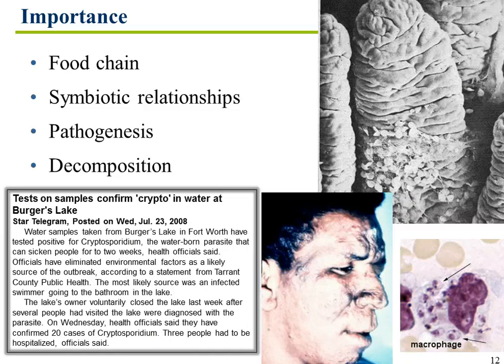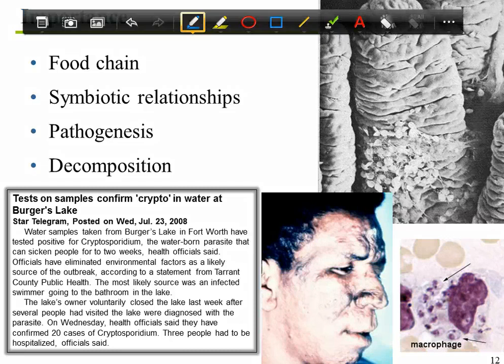Okay, so here's their importance, nothing else to say. Another shot right here, you're looking at a villus in the small intestine, for those of you that have had A&P. And look at all these little guys right down in here. This is Giardia. They have little suckers for attachment.